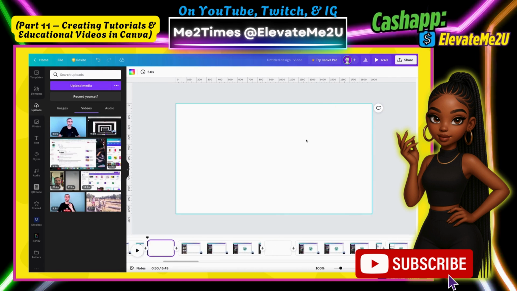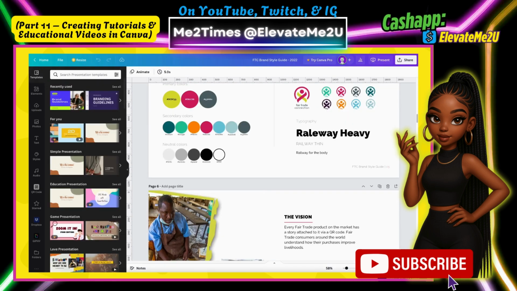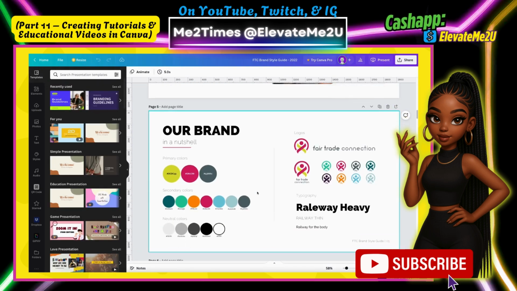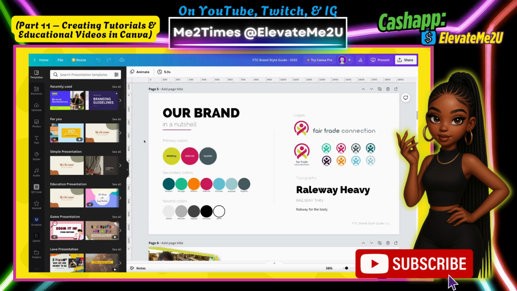I'm going to go to the first one right here, and I'm going to be using for this the Fairtrade Connection brand style guide. Okay, so if you remember this from the previous lectures, what I'm going to do is to use this. So this example of the typography that we'll be using: Raleway Heavy, Raleway Thin, and Raleway. And we also will be using these colors.